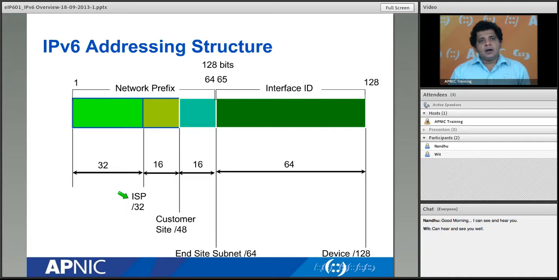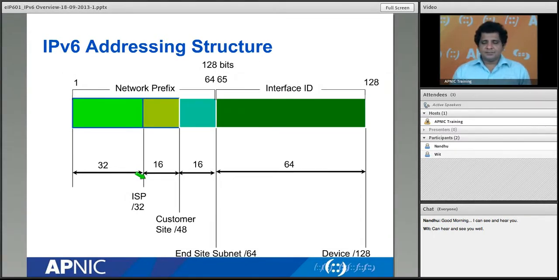This /32 is the prefix that the internet registries would delegate to an organization that asks for an IPv6 block. If they have a larger requirement and can justify it, they can get more than that, but the minimum allocation or delegation that we make is a /32. So what do we mean by /32 here? /32 means your network prefix has 32 bits in it, right? So the first 32 bits are given to define your network.